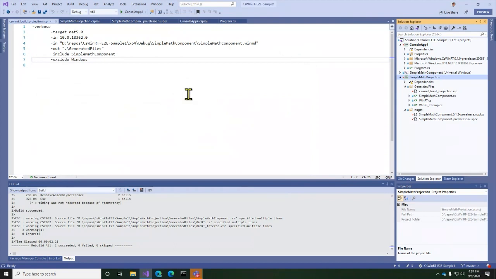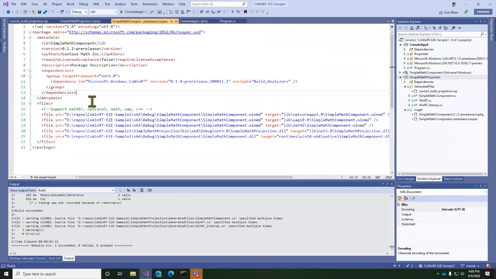Once I've got this projection assembly, now I need to update my NuGet package so customers of my component can consume or use my component. What does the NuGet package look like? The NuGet package has targets for different versions of platforms that it supports. Currently, it supports .NET Core 3 and UAP 10, or UWP, as well as .NET Framework, and those components all reference the WinMD. What's new is I have to update my NuGet spec to include a target for .NET 5, and for .NET 5, I reference the projection DLL, not the WinMD.